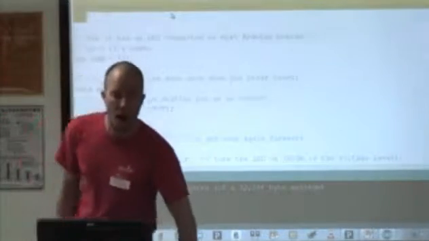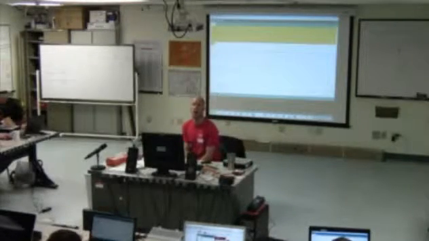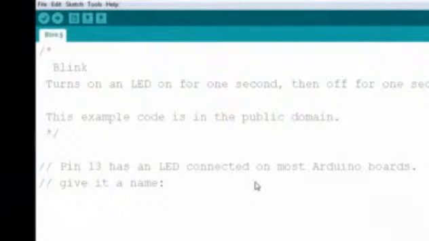They also are used to give attribution. Very, very, very important in open source, because we want people to get credit for all the hard work that they do, right? So because we've changed this code, I want you guys to make a comment here. What we're going to do is go right above where it says int LED equals 13 and blink. We're going to make a new line. There's a couple different ways we can make a comment.